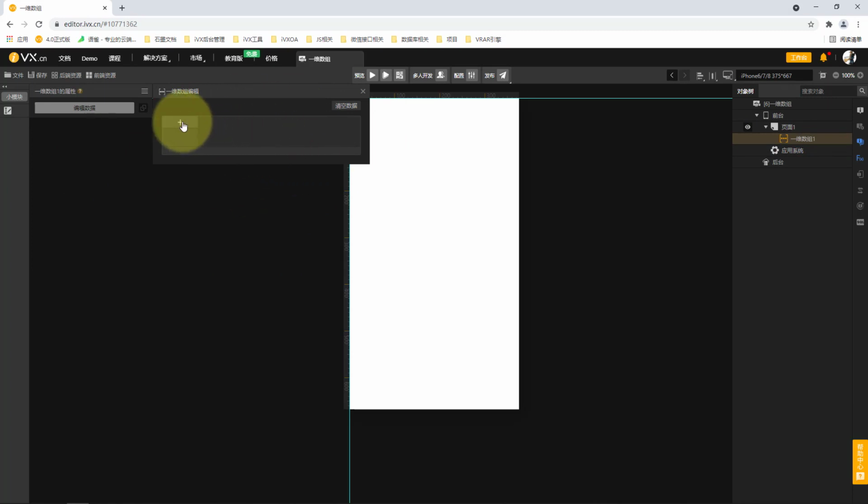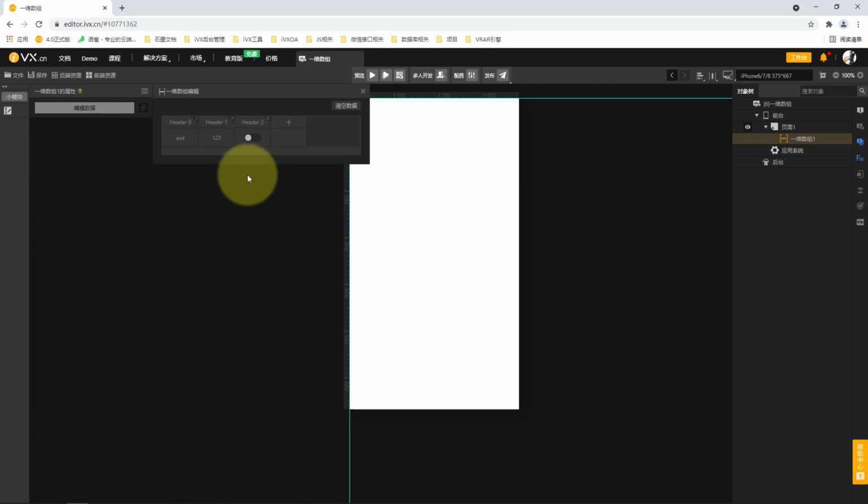We can see that the properties of the array are placed directly here. Is this like an Excel table? There is only a plus sign here, that is, we add a column of data. Here we click the plus sign, and it asks what kind of data you want to add. Now let's keep it very simple. Let's add a string type data here, for example ASD, which is a string.